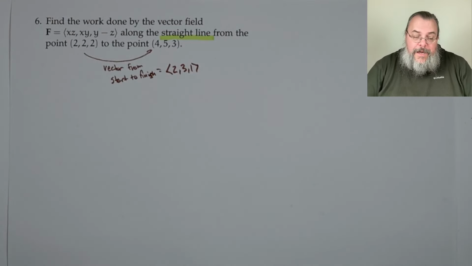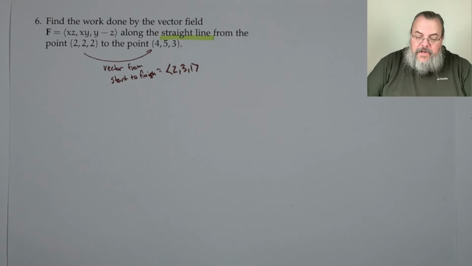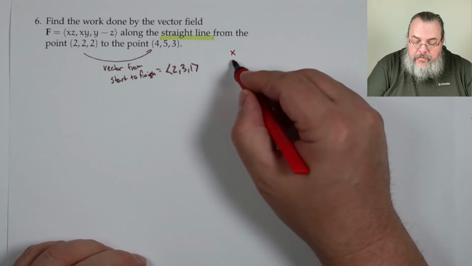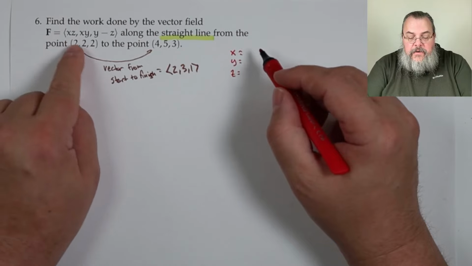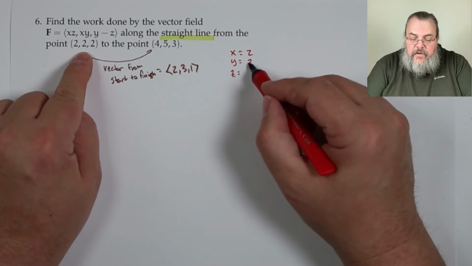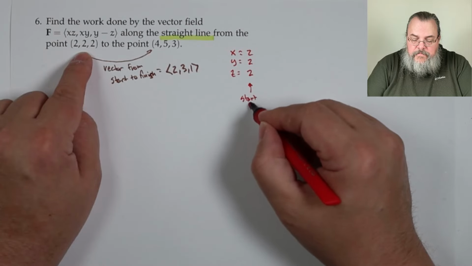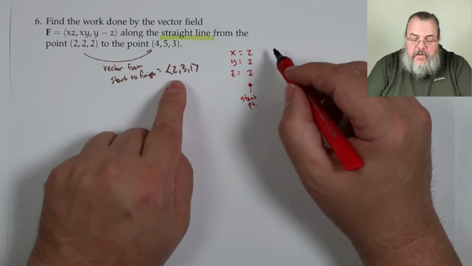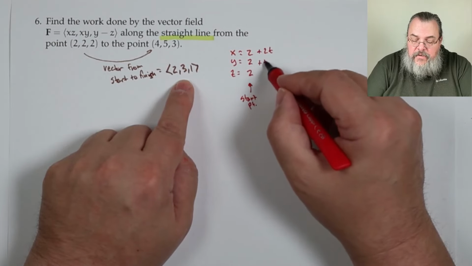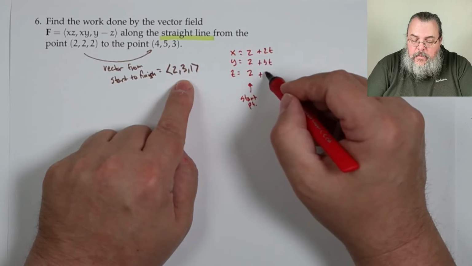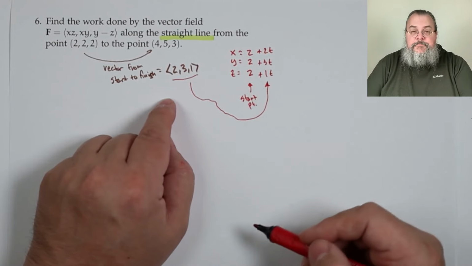We're going to do a parameterization, much like we were doing near the first part of the course. So we're going to have our x, y, z. And first thing is, we write down the start point, 2, 2, 2. All right, so this is the start point. And now we take our direction vector. This is 2t, 3t, and 1t. All right, so this 2, 3, 1, that is this vector there.